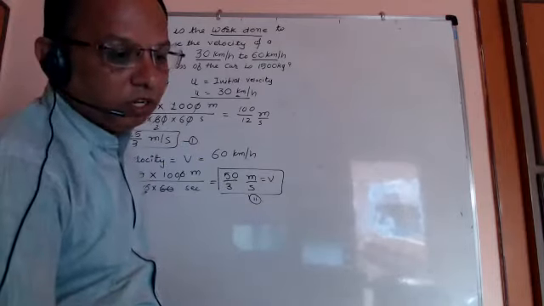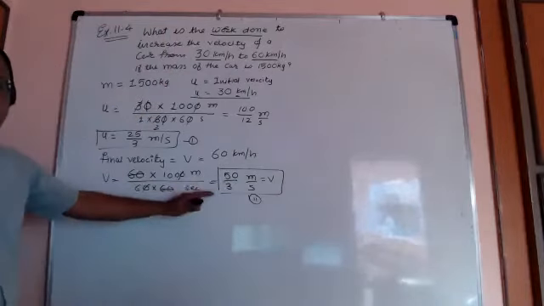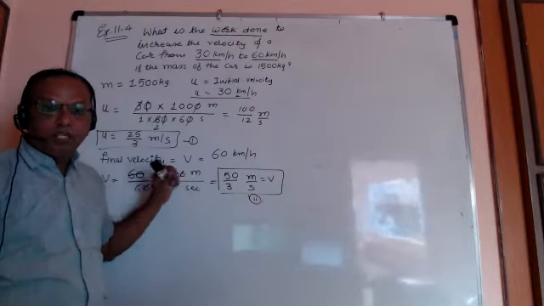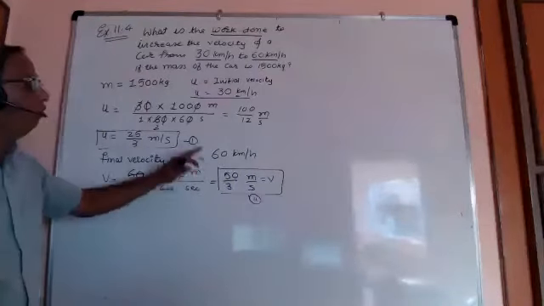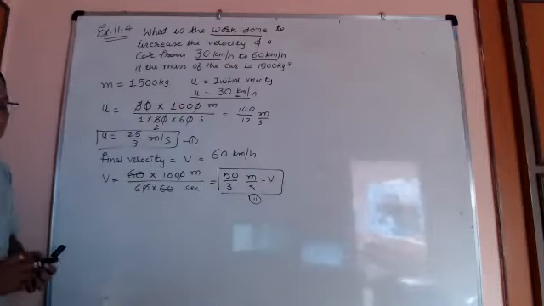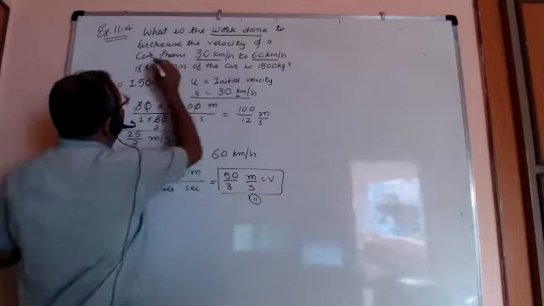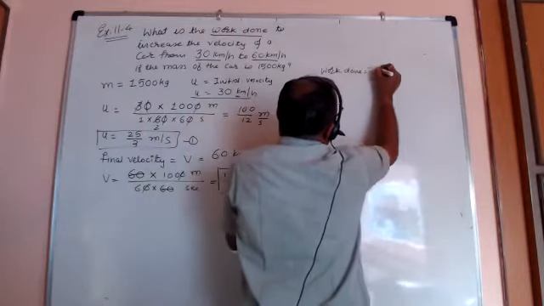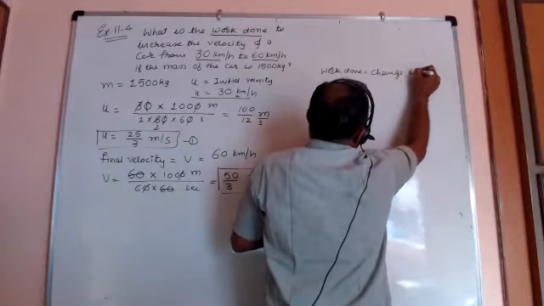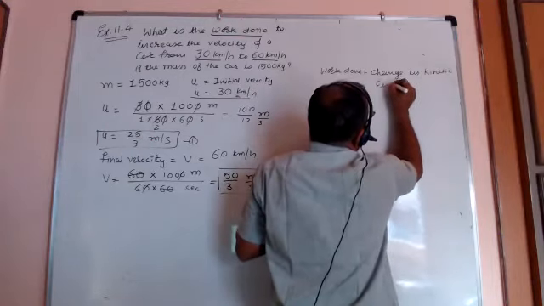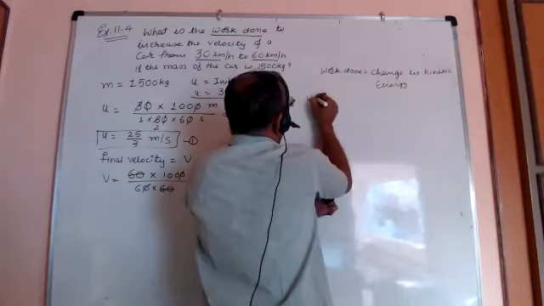So here, after changing the units, which is the most primary thing for any numerical, you have to convert the units as per the requirement. Now we have v, u, and m, all of these things. So what to do now, friends? We have to find the work done. To find work done, that is the change in the kinetic energy. That is called work done, friends, for moving objects.